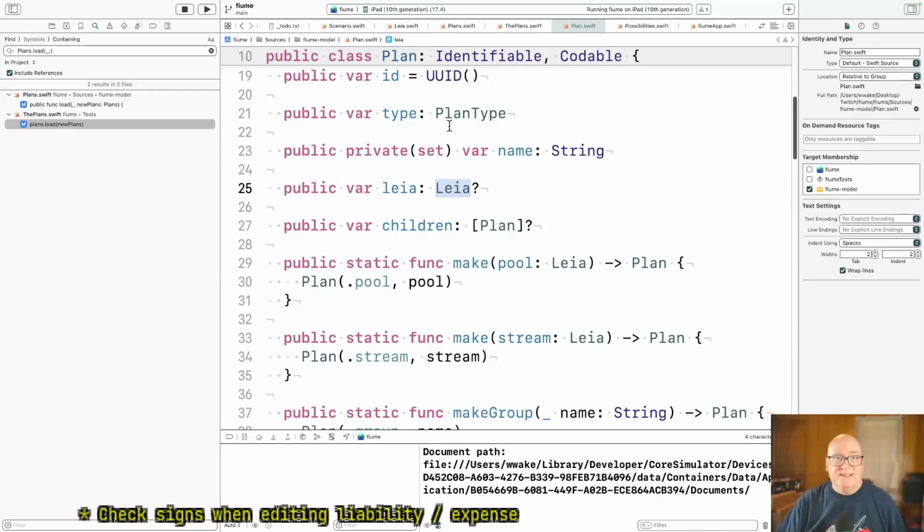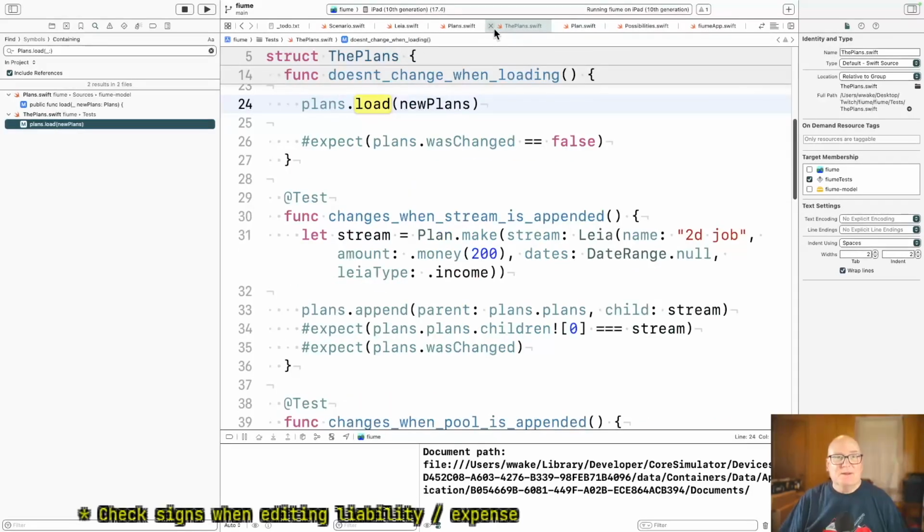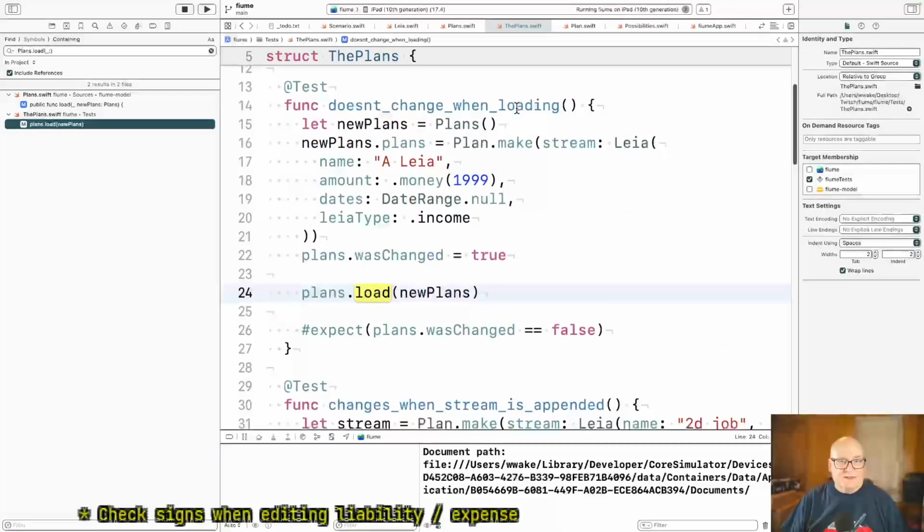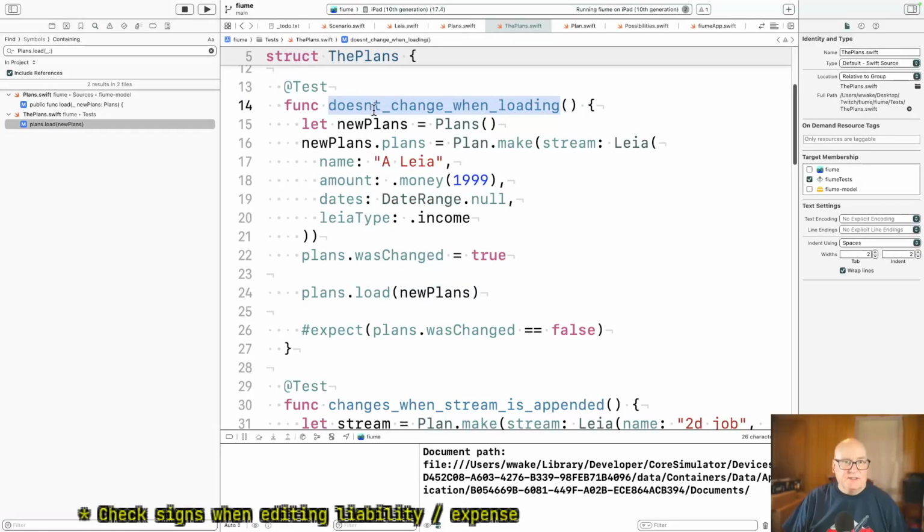All right. So, where's that test? That's the one we want. Okay. So, I guess that I would say this is marked unchanged when loading. So, if you change, we have to save you again. So we don't want to do that.